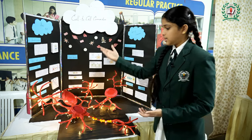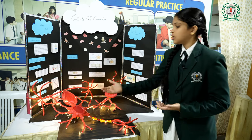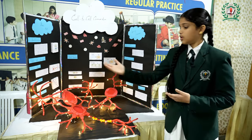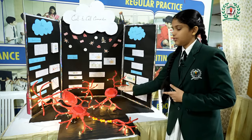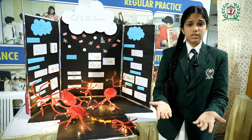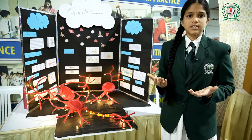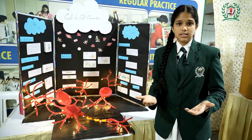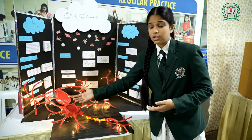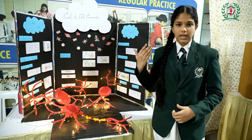Moving on to nerve cells, there are three main types of nerve cells. Nerve cells are also known as neurons. Neurons are made up of bundles of axons. The three main types of neurons are motor neuron, sensory neuron and relay neuron. Motor neurons are responsible for all the voluntary movements in your body, like moving your leg or arm. Sensory neurons receive stimuli from the sensory organs and send signals to the central nervous system about changes in the environment. Whereas relay neurons connect motor neurons to sensory neurons and allow them to communicate. They are present in your brain and spinal cord.